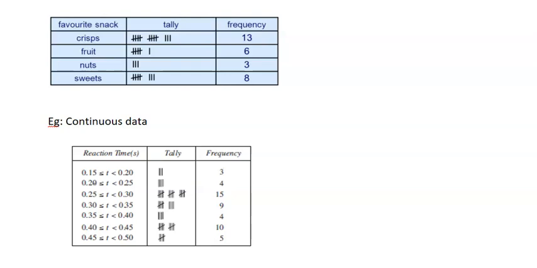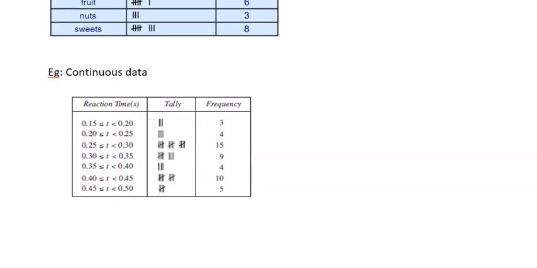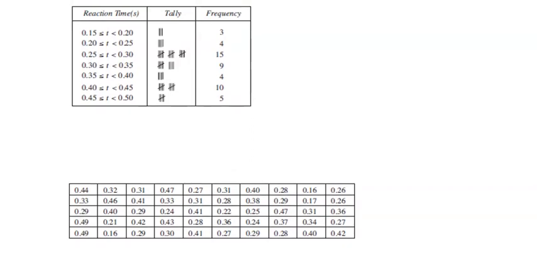And then of course, once again, you can put the tallies down. These sorts of tables really help to organize, and that's why it's called an organization sheet. It helps to organize the data so it's nice and easy to use. Otherwise, you could just put down all of these reaction times separately and you'd end up having a big table like this, which is very difficult to read and then use. You need to really have it in a nice table to then be able to graph it and then draw conclusions from it.